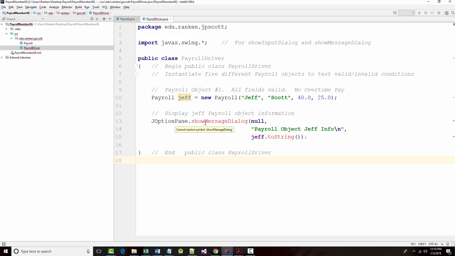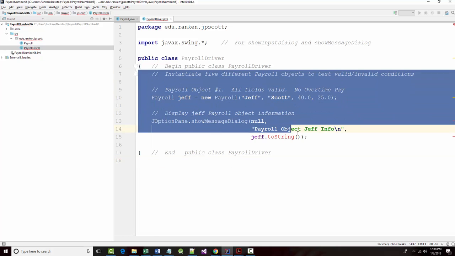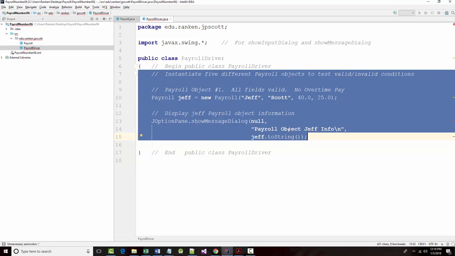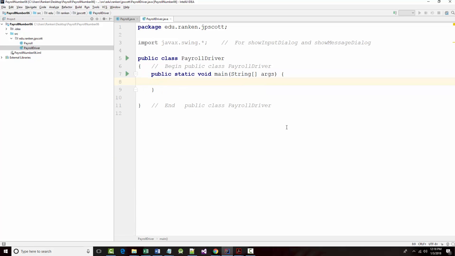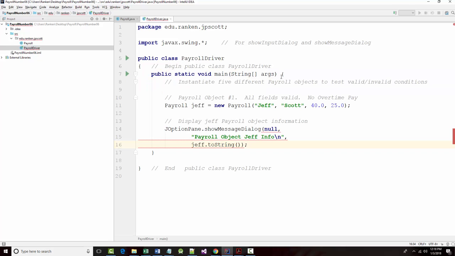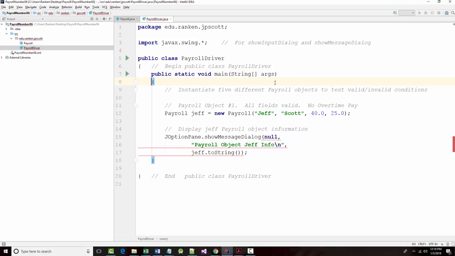Well, this is very strange. It's not being able to resolve these symbols. I know why, and so do you. All right, let's grab everything that we put in here and remove it. Tab, PS, V, tab. Now let's put it back in. I didn't have my main in there. And we'll fix whatever the problem is that still exists in here.